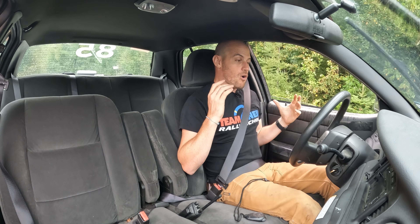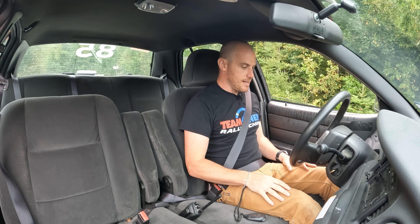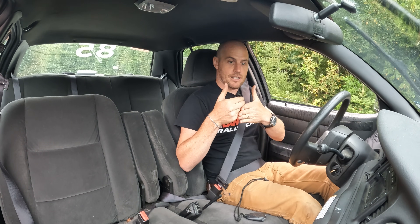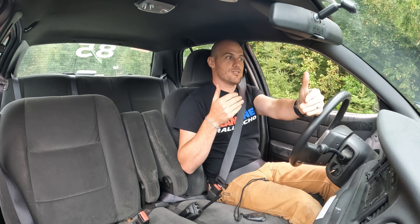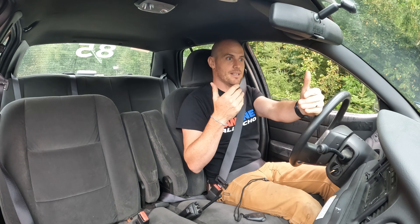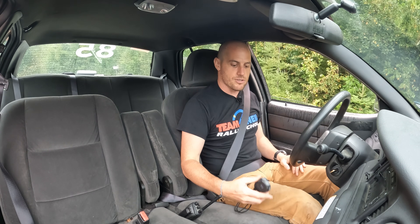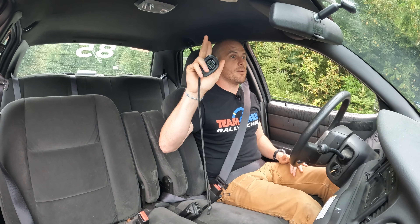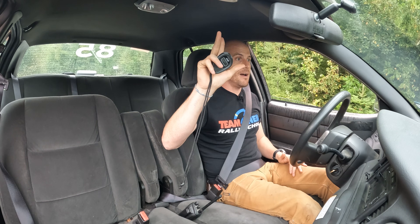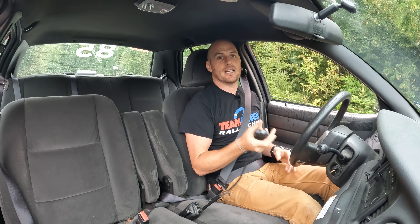So let's give it a shot and see what happens. Round one: full ABS panic stop — stand on the brake pedal and hope that it stops. We're going to measure that in two ways. I'm going to brake hard at the big green cones, and when I come to a stop, I'll put a little orange cone by our front tire for a rough distance measurement. I'll also count three, two, one, hit the brake pedal and the stopwatch simultaneously, and measure the time it takes us to stop.